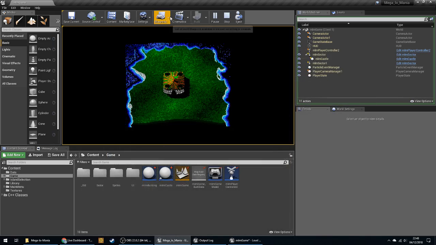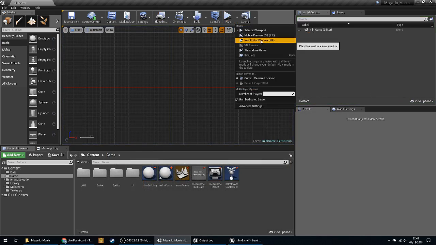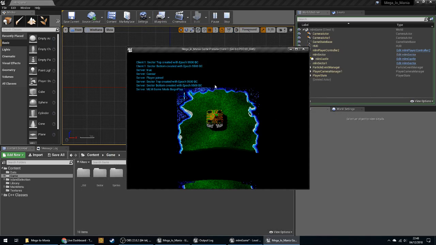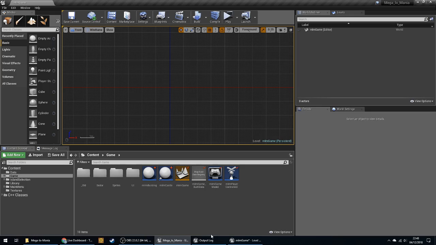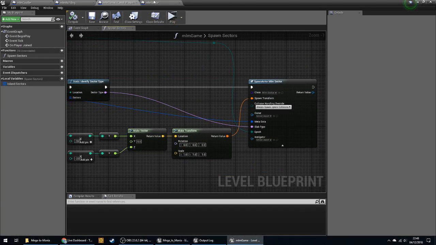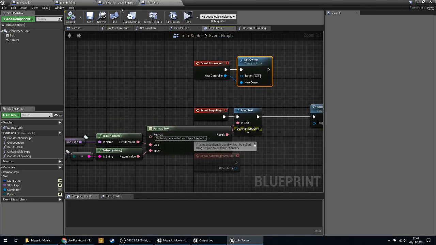So we're going to stop that and make sure it plays in our new window again. Okay, so there's our castle, it's got the flag. Take out some of the text. That one's okay, but we'll not print it to the screen.